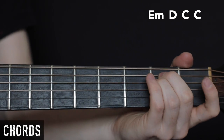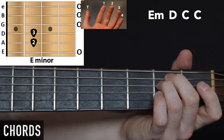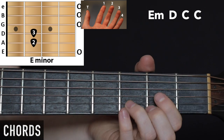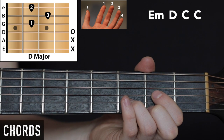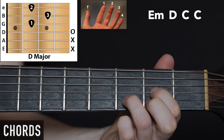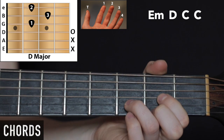So first chord, E minor: we've got open E, middle finger 2nd fret, 3rd finger 2nd fret, open G, open B, open E. Second chord is D: open A, open D, 1st finger 2nd fret on the G string, 3rd finger 3rd fret on the B string, middle finger at the bottom here, 2nd fret on the E string.